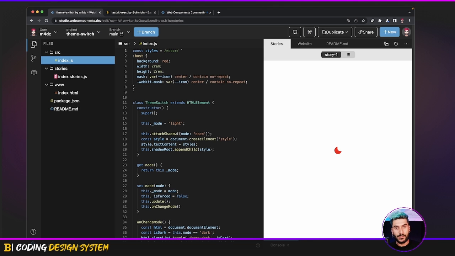We've got a simple theme switcher, which is very basic in terms of features, but I want to improve it, and I'm going to do that at least for this very episode. I want to make it compatible with external theming coming from, let's say, a design system. So my main idea is that we're going to tweak the existing component. We're going to see how it works, and tweak it just to make sure that our component is ready to be used in a design system.